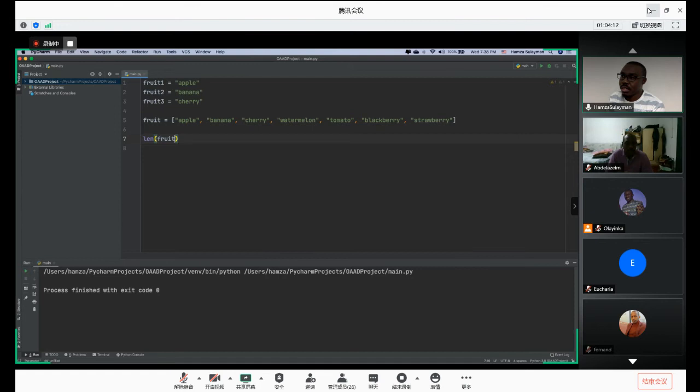This goes as start, comma, finish, comma, and then the difference. So 0 to 10 with a step of 2 will print all the even numbers: 0, 2, 4, 6, and 8. What if I use 3? It will print 0, 3, 6, 9. So you get how we use this range function. It also comes in very handy when, like in this list, I want to print something alternately. You can use it, which is a little advanced for this class.